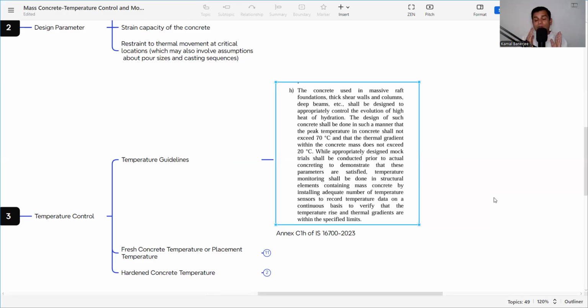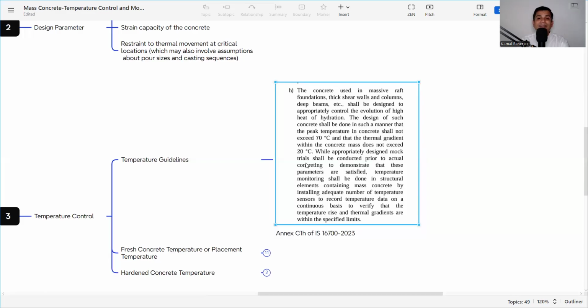That means between the core and the surface the maximum temperature difference will be 20 degrees. If it is not, then thermal cracks can generate. So whenever we are dealing with mass concrete, this is to be taken care of very carefully. In India, IS 16700:2023 Annex C1H gives the guidelines.